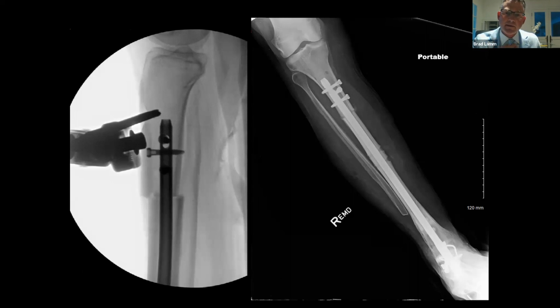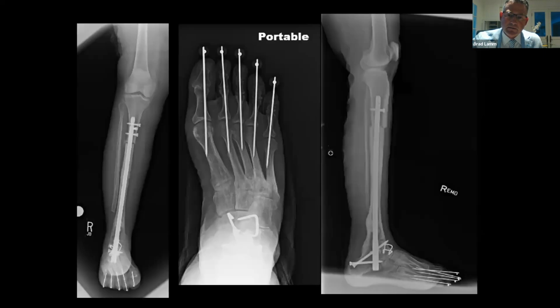You can see that I moved, and then I did derotation and angulation. So both planes of correction. Next. And then also did some correction of her toe deformities. And there she is kind of post-operatively.